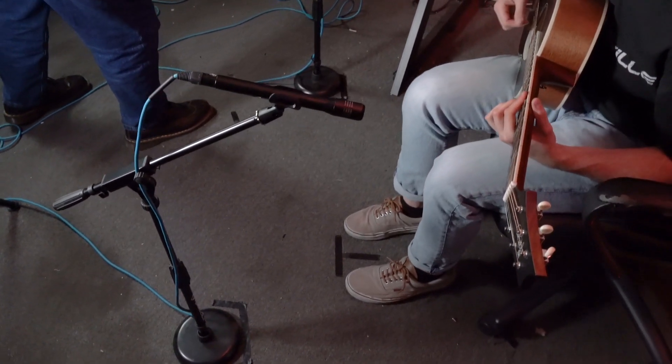For this mic setup we're going to want to follow the three-to-one rule. This rule is important because it tells us how far away each microphone has to be from each other and how far we have to be from the microphones with our guitar — helping us avoid phase issues. For example, if I have my microphones set three feet apart from each other, following the three-to-one rule means I have to be one foot away from the microphones. You can also use visual guides like tape on the floor to mark your positions. If we wanted to place our mics six feet apart, we would just have to be two feet away from the microphones.